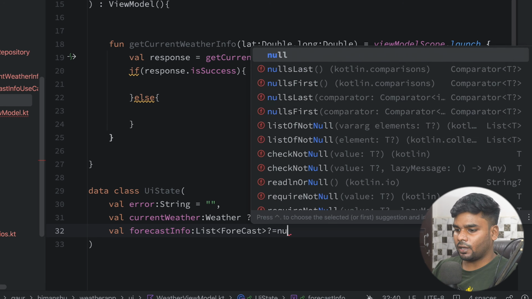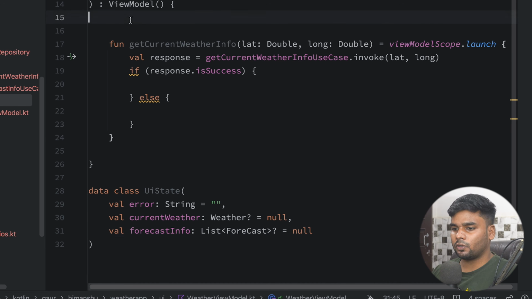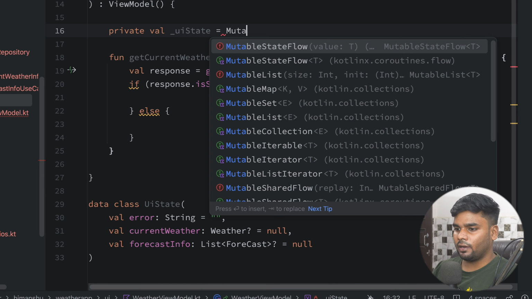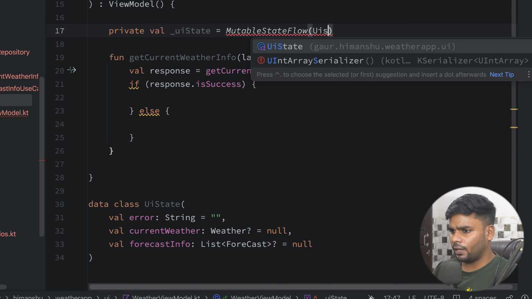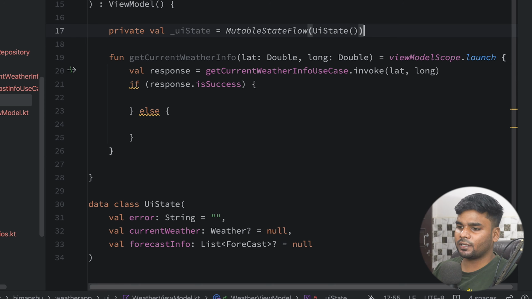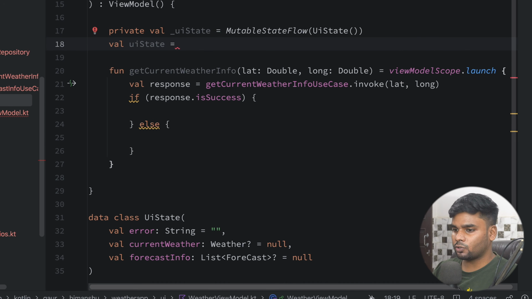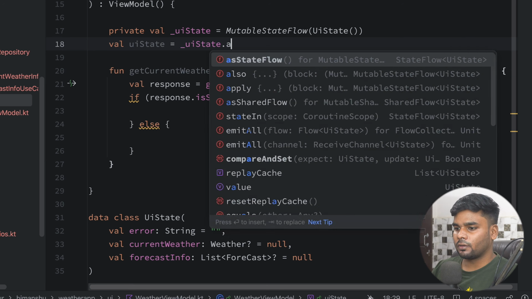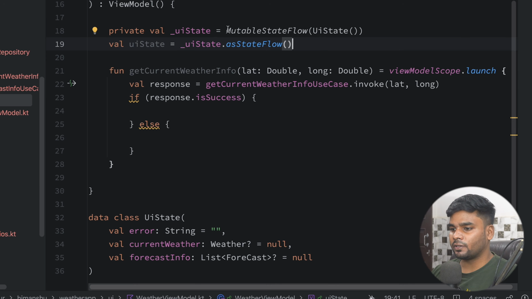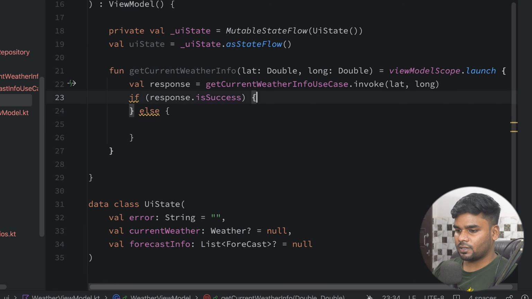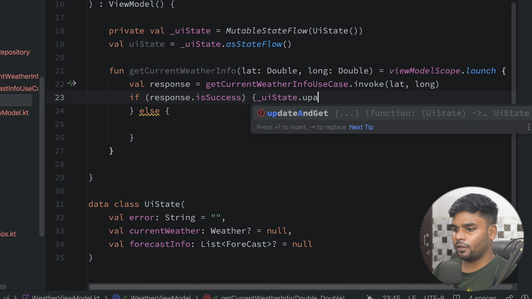Initial value is again null. So on the top I'm going to create a private val uiState, initialize it with MutableStateFlow, and in this I'm going to pass my UI state. Next we have one more UI state that is actually used to expose our UI state information. Convert this MutableStateFlow into a normal StateFlow so that it is not mutable. Okay, so if it is a success case, I'm going to simply update my UI state.